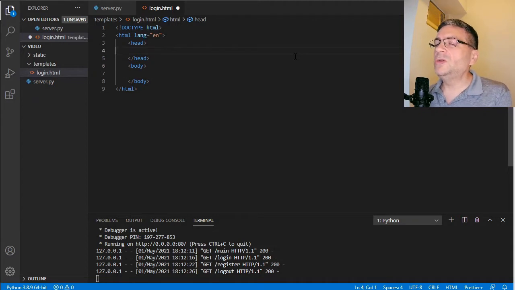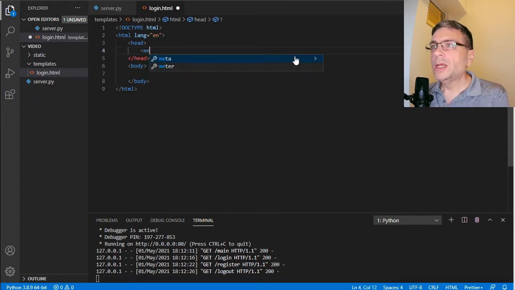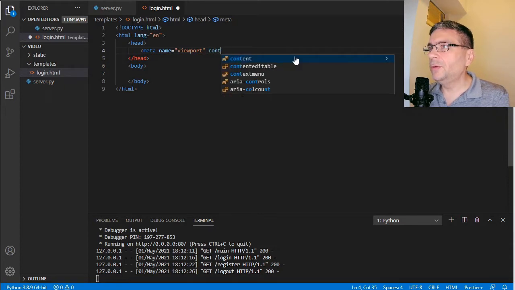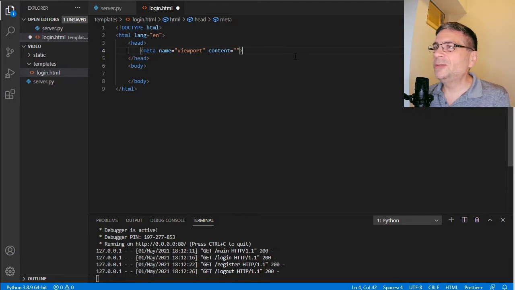The head is usually just used for a bunch of settings kind of stuff. So let's just put those in here. We're going to set up some meta attributes. So meta name equals viewport. We're just defining a few little attributes that tend to be useful for things like mobile web browsers. This will tell it to scale better on a mobile device.